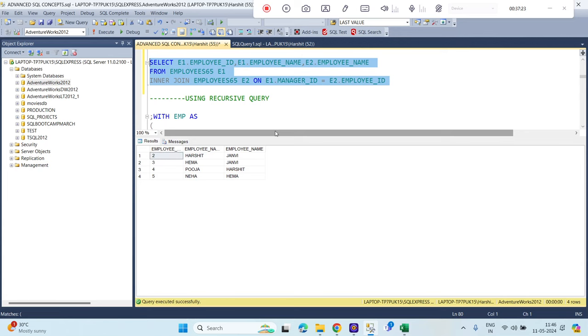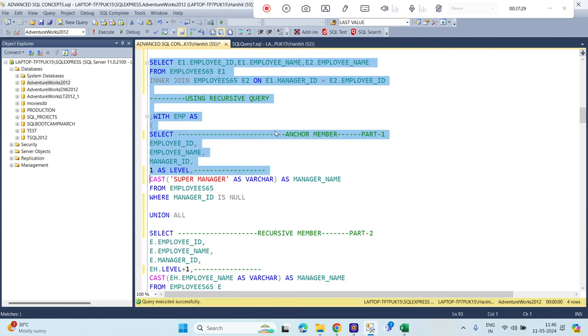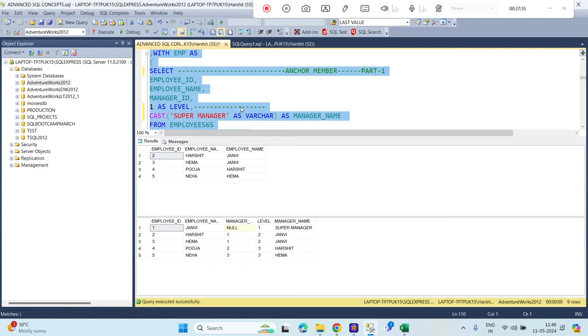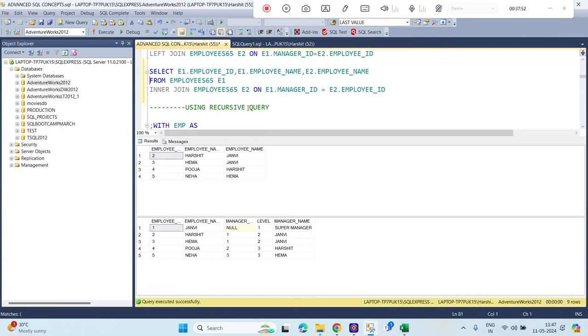But what is the result set over here? Now, can you tell me what is the problem over here? I think we missed the first employee's ID. Yes, it eliminated the first record, right? But if we want the first record as well, then what can we do?